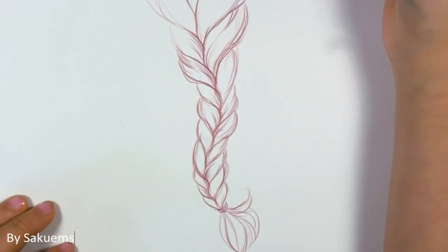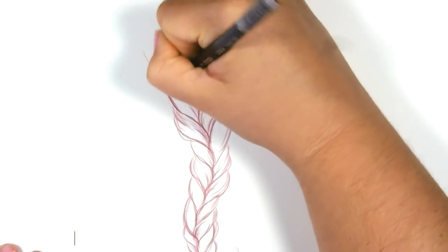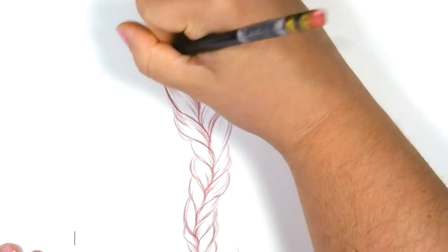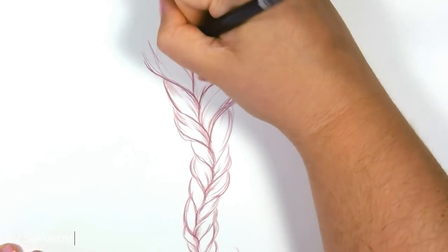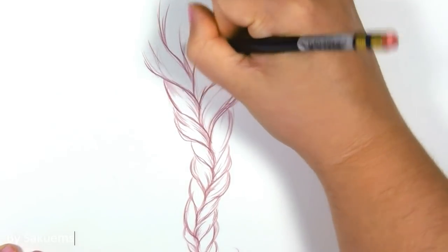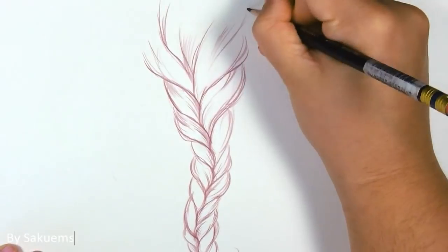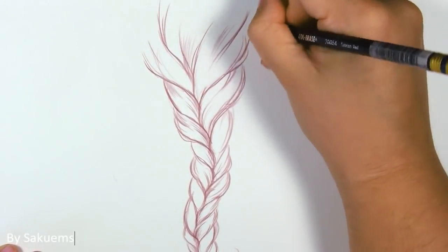This is just the best way to explain, and I hope it makes sense with the video, because this is kind of hard to explain. But that is how I do this technique for a messy type of hair, like hair braids. But it's pretty much the same technique for any type of braids.